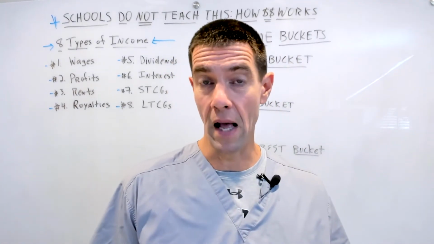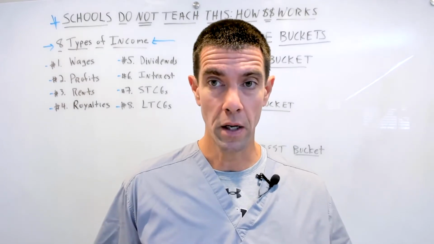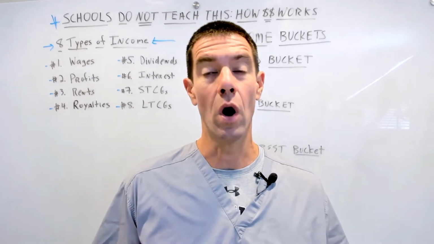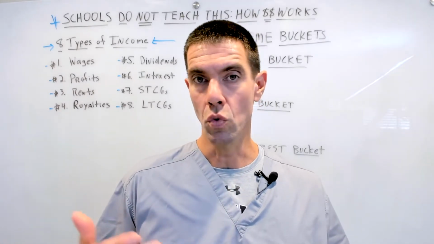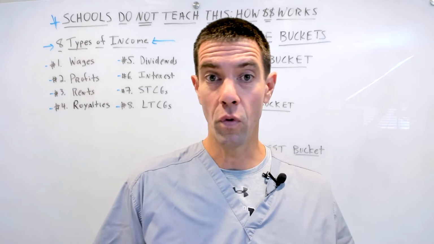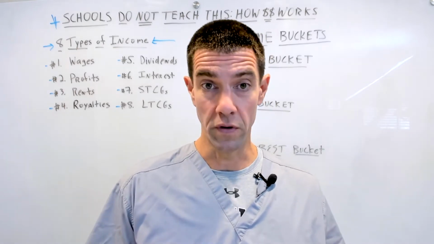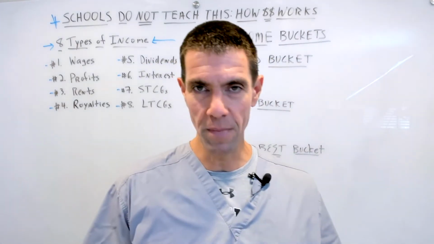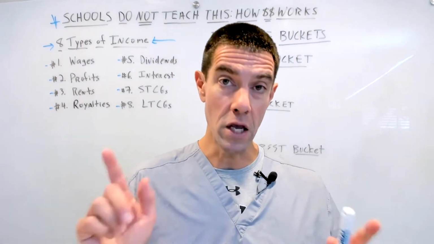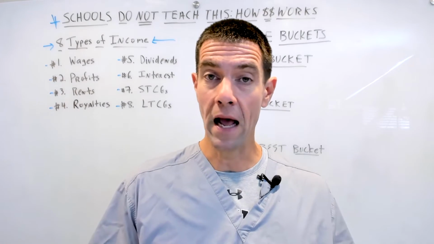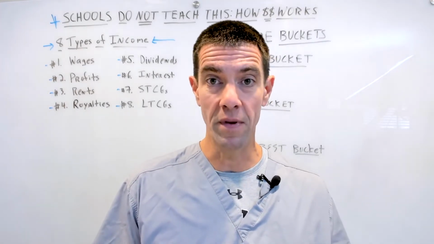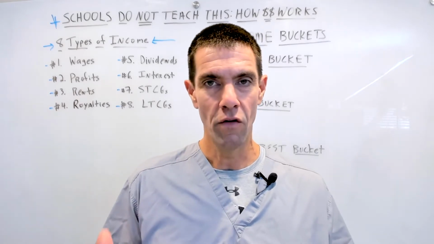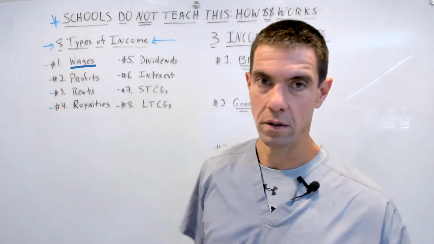Number 4, royalties. This comes from IP, intellectual property, which I'll admit very few of us are going to have this type of income unless you're an author, you write a book, you write music, software, things like that. That's royalties. Number 5 is dividends. Dividends are payments from corporations where they pay you a part of their profits. What's important about this type of income is that you're going to actually pay about half as much tax on dividends versus your wages.